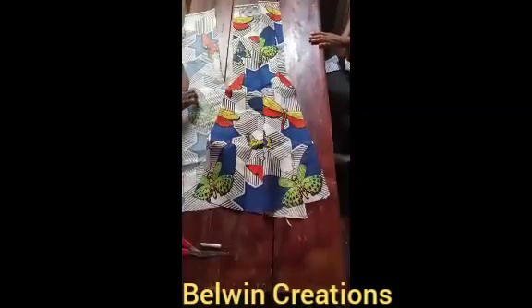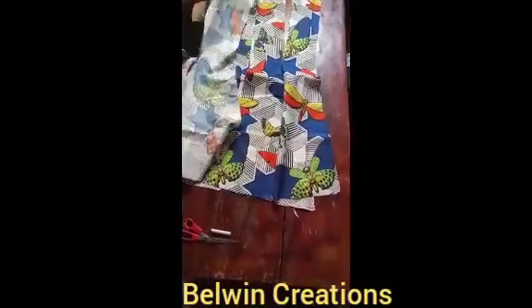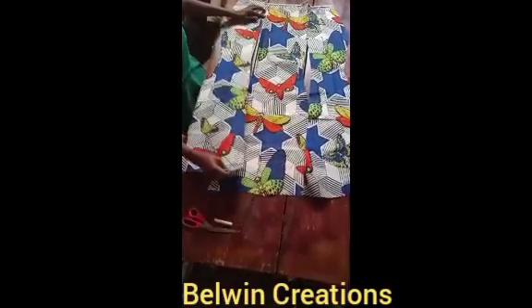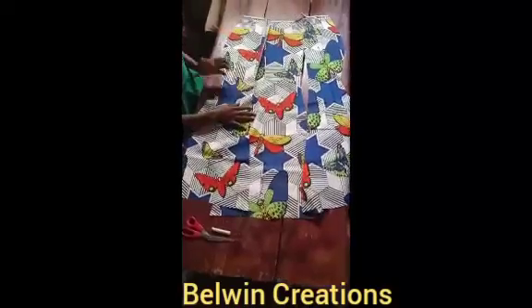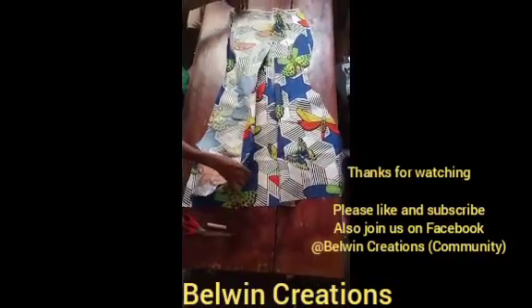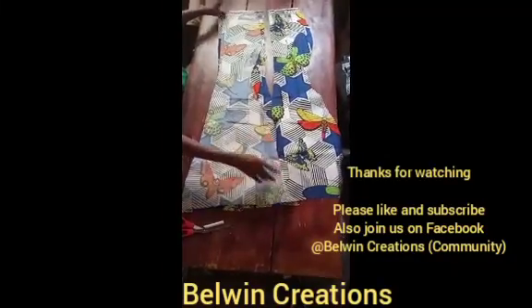One of these pieces will come here, and the other will be attached here as well — this is our back and this is our front piece. If you want to make full lining you have to go ahead and cut out your lining individually, but I'm making half lining so I'm not cutting individually — I'm going to make the joinings first. I'm going to sew this piece all the way down to give me this side, then turning it and sewing all the way down as well. The same thing goes for the back, and I'll attach the zipper and show you when I'm done sewing.